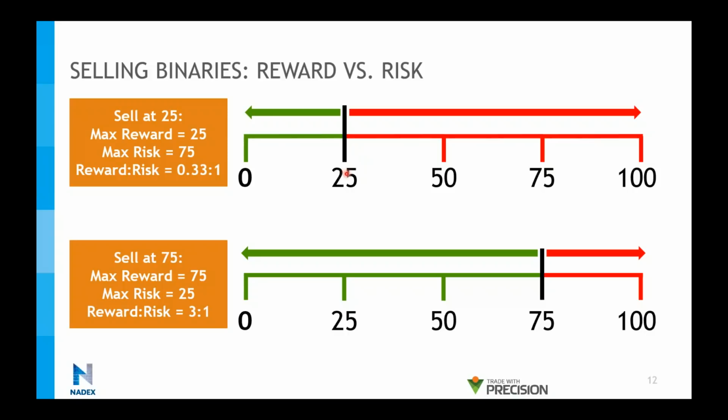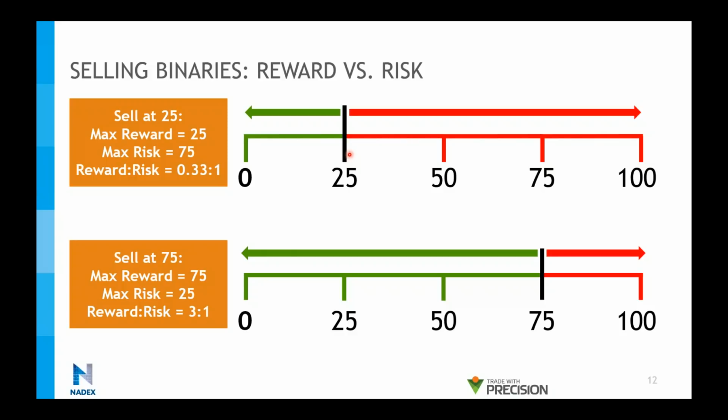Now, does this make sense? Is this a good trade? I haven't looked at the chart. Just from a reward to risk perspective, I don't think that this might be a good trade, because how much can I profit from selling this contract here at a price of 25? Well, I sold for 25, and if everything works out, I should be able to settle this contract for 0, so I can keep those $25 which I just got. So that's my maximum reward, 25.